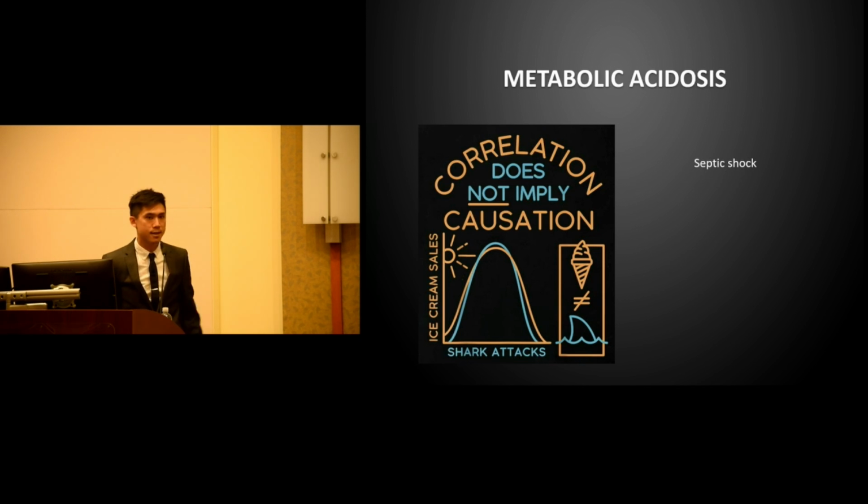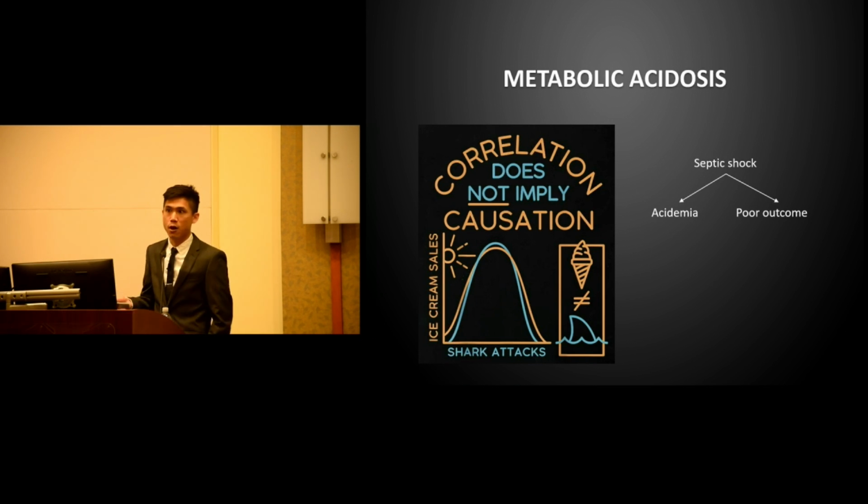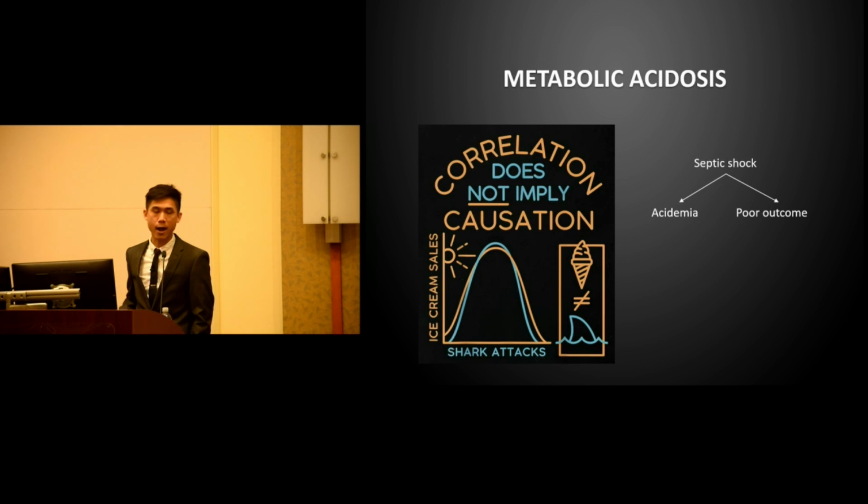But just take a step back and think, right? So is that really causation, or just correlation, right? Did that septic shock also happen to cause the acidemia, and it also happened to link to the poor outcome? Because I think if we change that transitive property thinking in our mind, that causation, we disrupt that a little bit, maybe we rethink how we approach acidosis and why or why not we approach it, and what we might do.